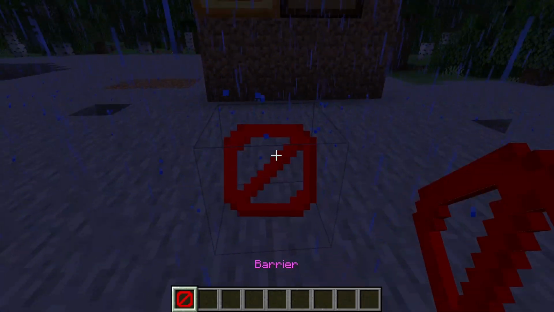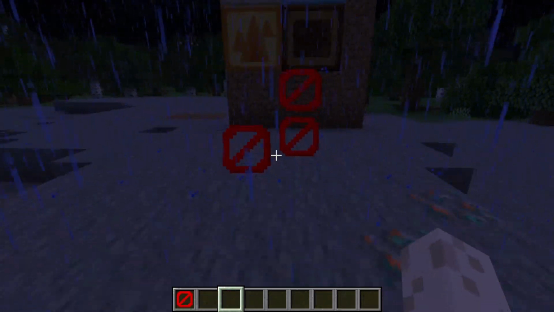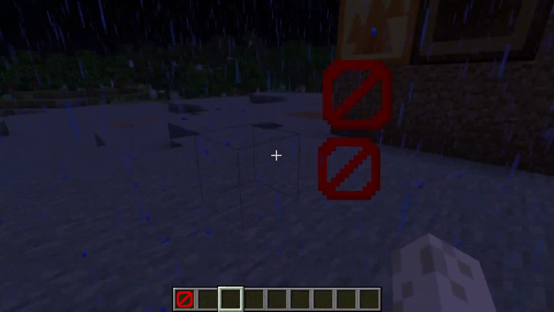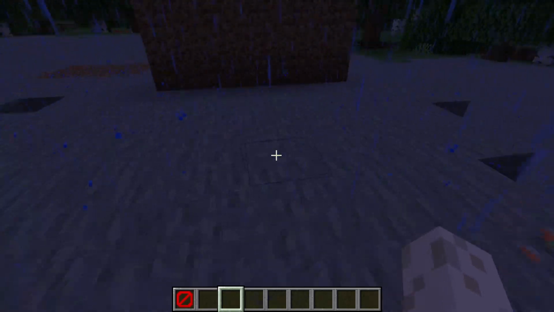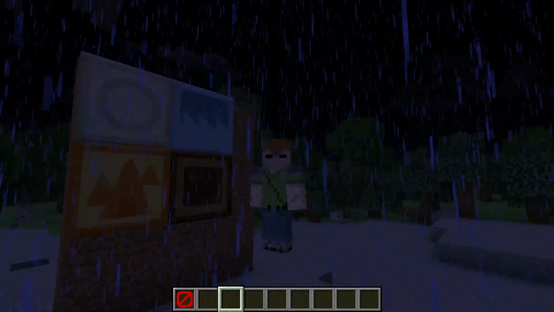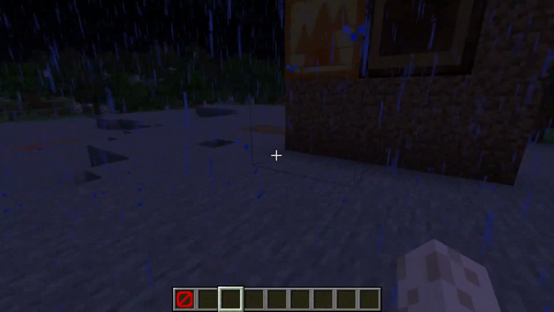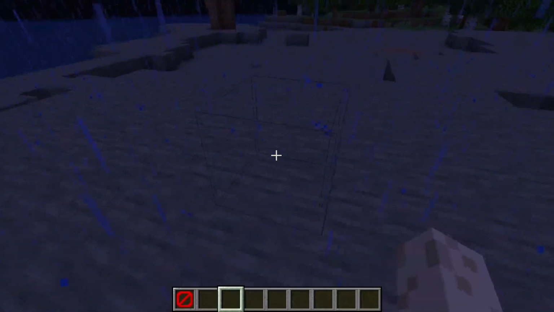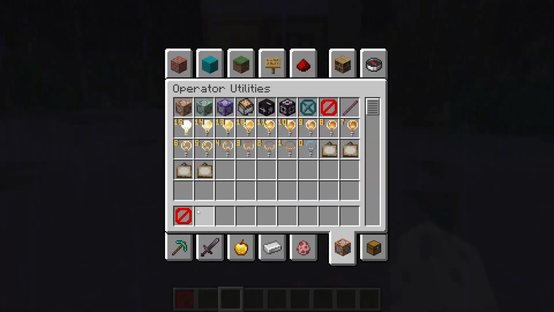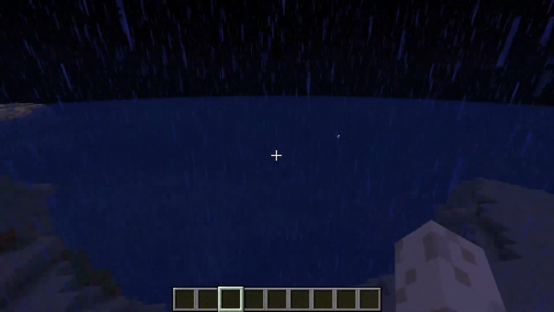And also, just quick to show the barrier block. And so, yeah, we'll just quickly make those disappear. And so, these are just invisible blocks. And allows you to stand on them and stuff. And then you can break them in creative mode, but I don't think you can break them in survival mode. Yeah, I can just break them, and then they're gone and stuff. So these are really cool to mess with, and I'd suggest checking them out.